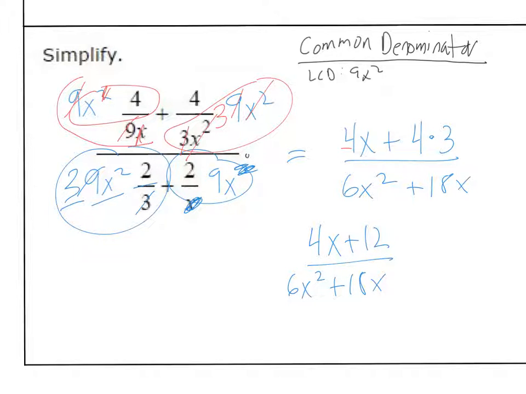And there is some cleanup I can see here. For example, off the bat, I can see that everything is an even coefficient. So I can start off by dividing everybody by 2. If I can do it to everybody, I should. If I can't do it to everybody, I can't do it to anybody. But these are all divisible by 2.